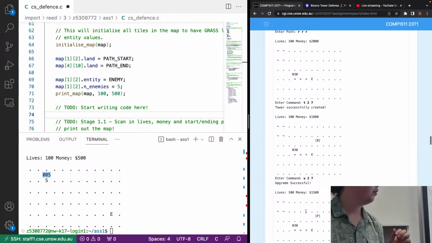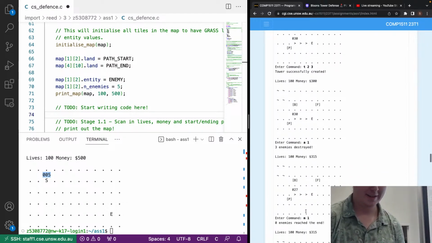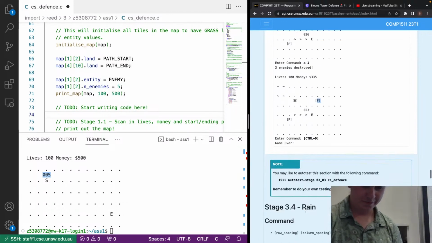That's going to be probably the hardest part of stage 3, just getting it all working, but it'll be pretty cool once you do. It'll actually let you create a tower defense game rather than just having a bunch of enemies that spawn and towers that spawn not doing anything.